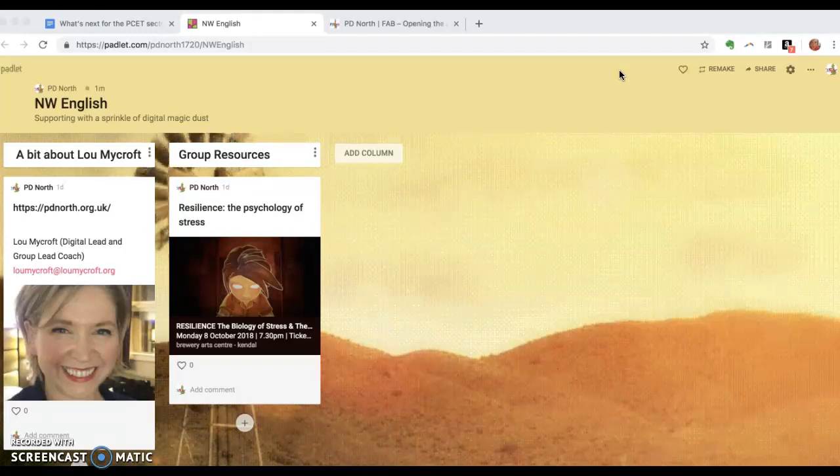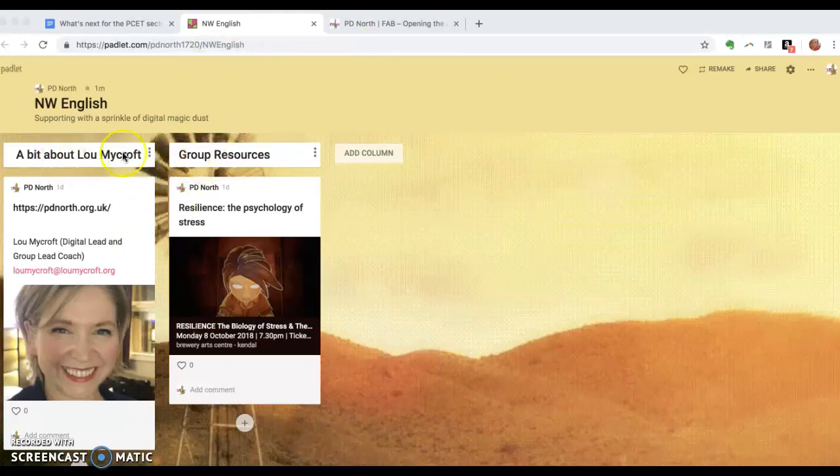I said that Padlet was free. It is free, and you can have up to 3 Padlets on a free account. And what you're looking at the minute is 1 Padlet. 1 Padlet equals 1 notice board. If you want more than 3, then you would have to have a pay for account, which we've done here at PD North. Something like, I think, about £100, and it may be something your organisation wants to invest in. But within yourselves, it costs nothing to use this Padlet and to have a play about with 1 or 2 of your own.